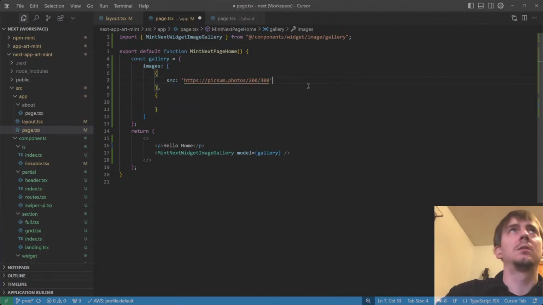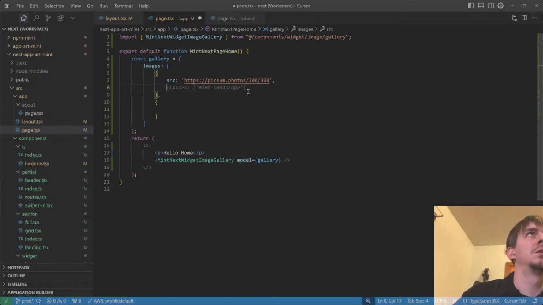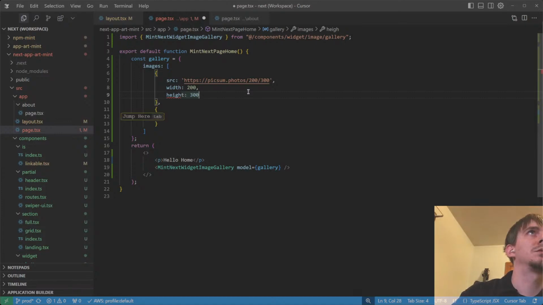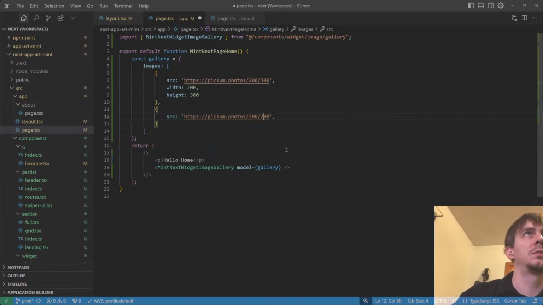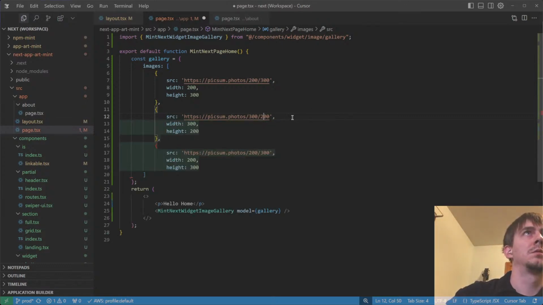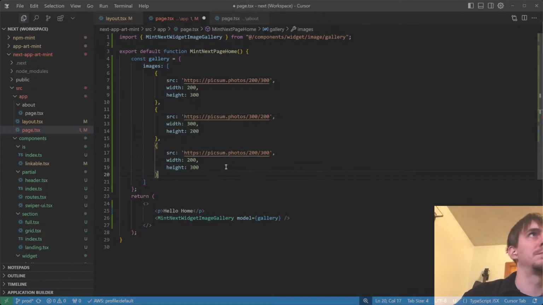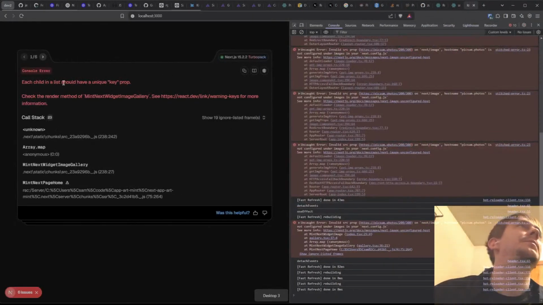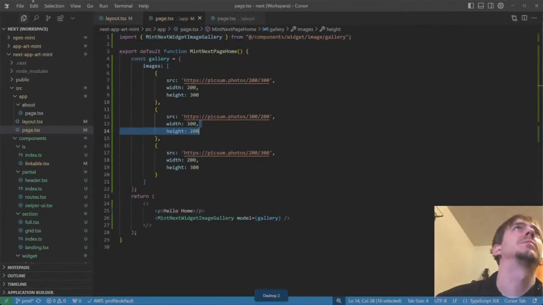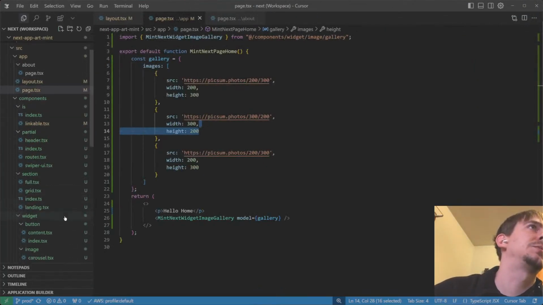No, I don't want to add landscape myself. But I do want width 200, height 300. Let's do that. But reverse. Sure, why not? Do that. Each child in a list should have a unique key prop. Great. That would be a gallery issue, I do believe.